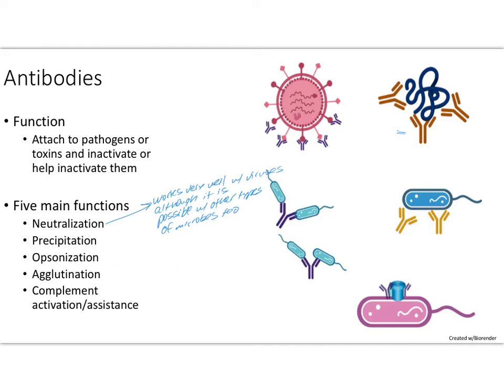Opsonization is our next function of antibodies. And with opsonization, essentially what is going on is that antibodies are binding to the surface of a microbe, and they're making it so that phagocytes are able to come engulf this microbe and grab onto it a little bit better. There are a couple ways this works. Sometimes the microbe is kind of slippery. It may have something like a capsule or a slime layer that prevents a phagocyte from attaching very well to that microbe.